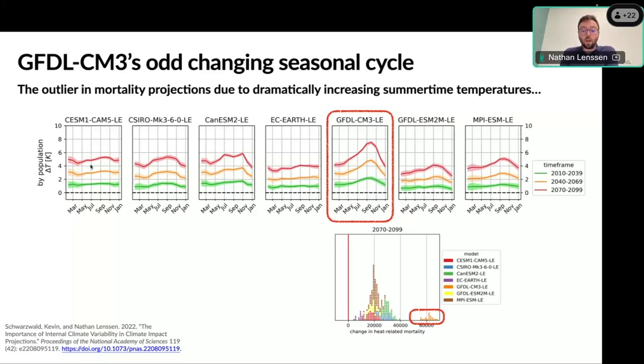But yeah, I think it just also highlighted that if you're not looking at a lot of runs from a lot of different models, or you're blindly looking at a lot of runs for a lot of different models, you get some wacky results. And so when we did remove this model, we got results that made scenario uncertainty matter more and model uncertainty matter less, but internal variability stayed pretty constant. And those are all in the supplement, as well as comparing with the 3 best models from this group, according to a paper by Laura Suarez Gutierrez.